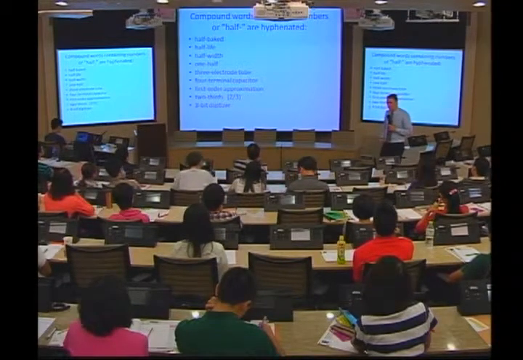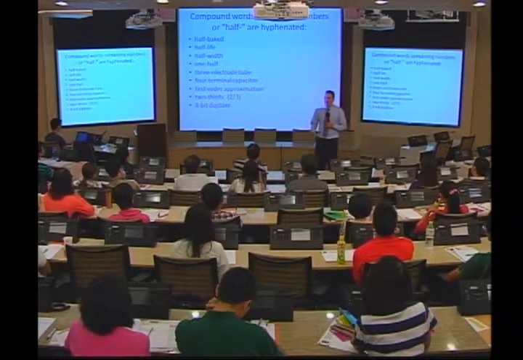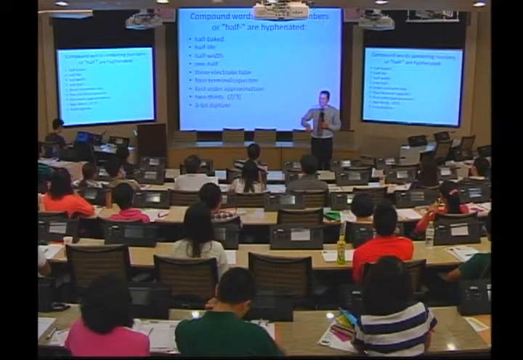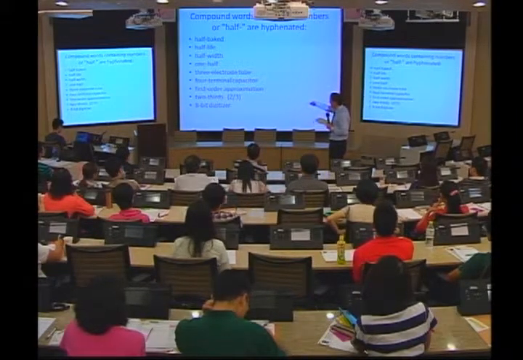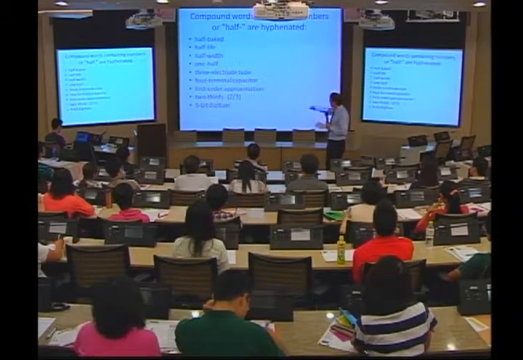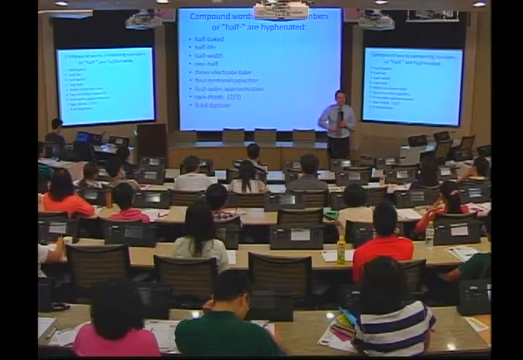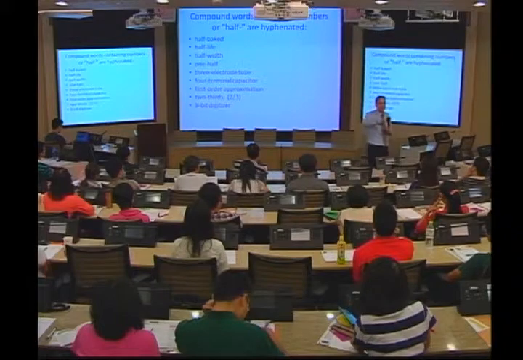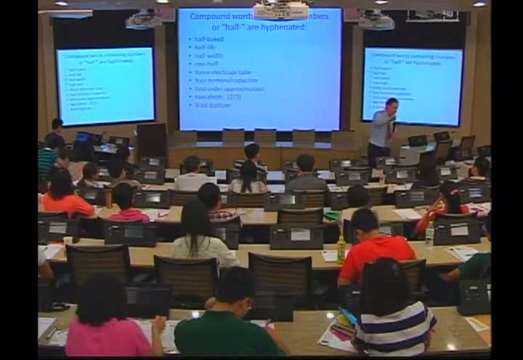Here's another good rule to remember with hyphens. Every time you see half or a number, it's going to be hyphenated with the word that comes after it. Half-baked, half-life, half-width, half-wide, or 3-electrode, 4-terminal, first order, 2/3, 8-bit. Numbers and half, whenever they come before something else, that's always going to have a little hyphen there between that and the noun.